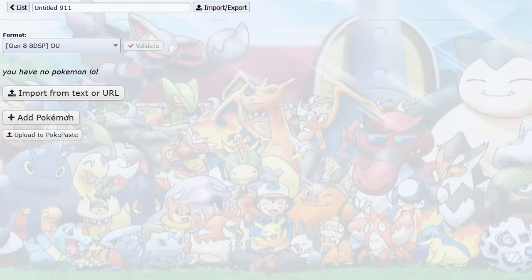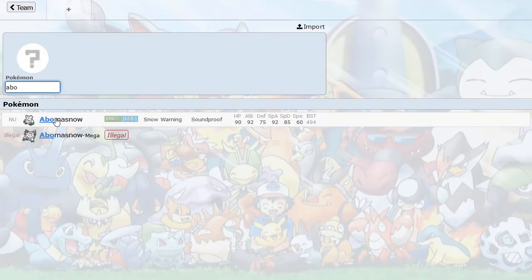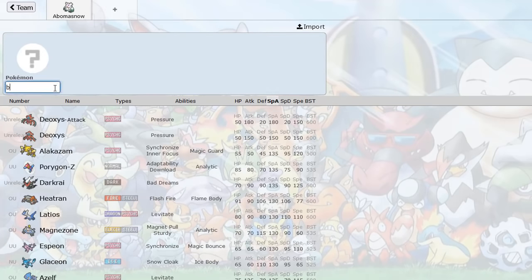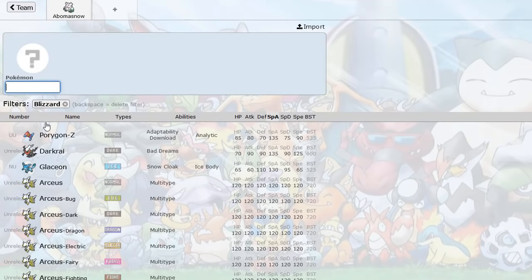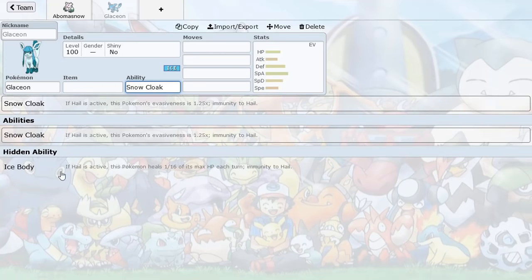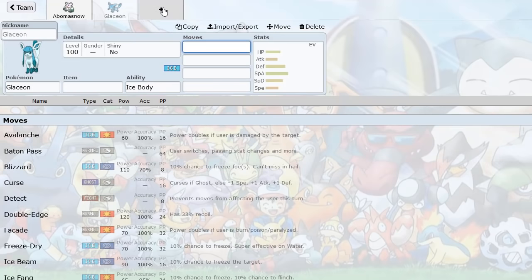On something like Hail, you definitely want to go Abomasnow for Hail. And then you just run Blizzard mons, basically. For example, you could just run Specs Glaceon with Blizzard in the Hail. You can't run Snorlax. You could run Ice Body though. You can run Ice Body.